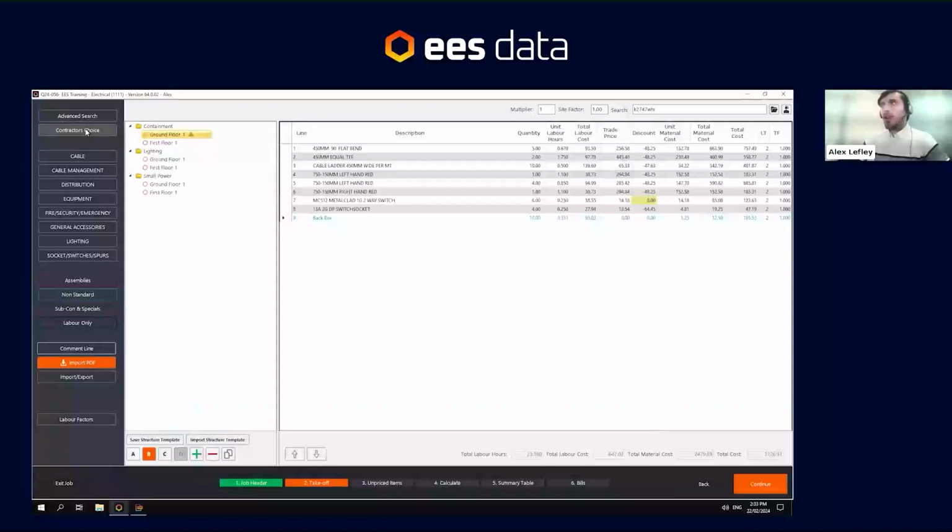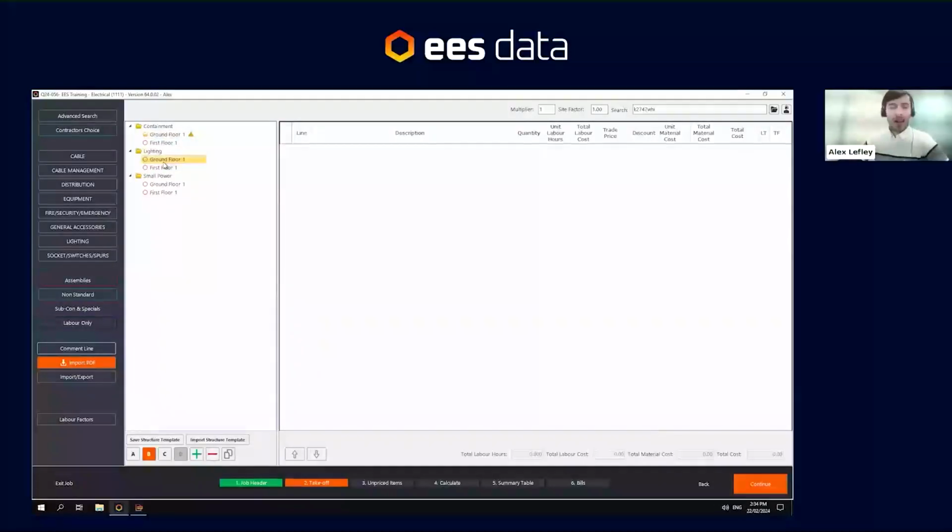Right, and then eventually you're going to get to a stage where you are going to have to add something into the project which is going to be quite a rather large quotation, right? Now, if you are having to put in a rather large quotation, say like a lighting package, I need to allow for a £5,000 lighting package as an example. So I can go to ground floor lighting, and rather than using non-standard, because this is quite an expensive item, I want to keep this a little bit separate from the rest of my generic items.